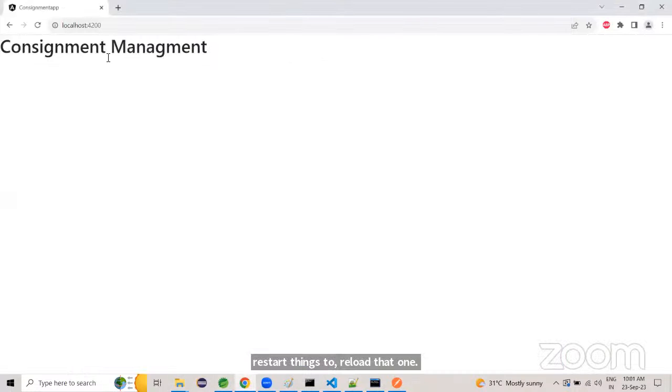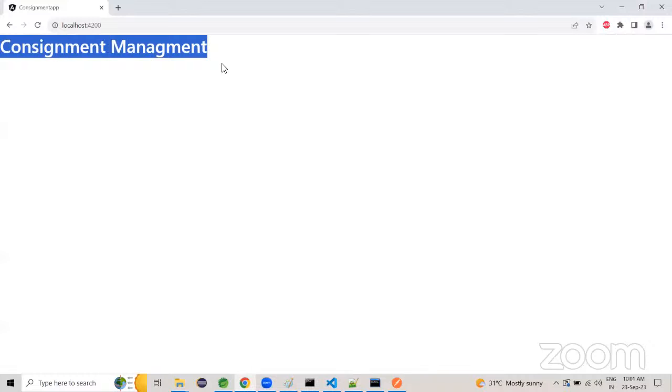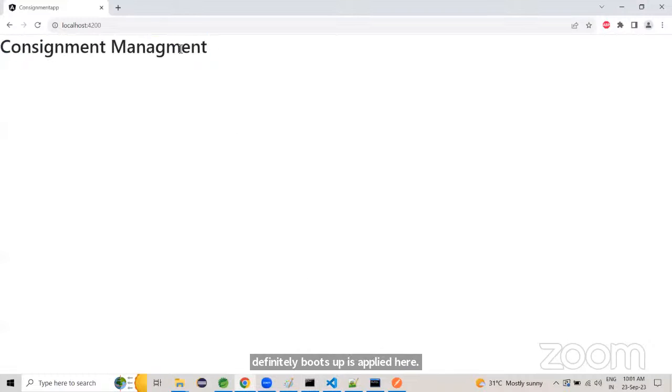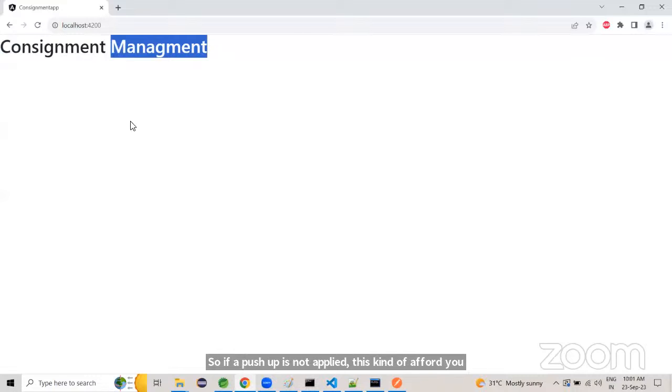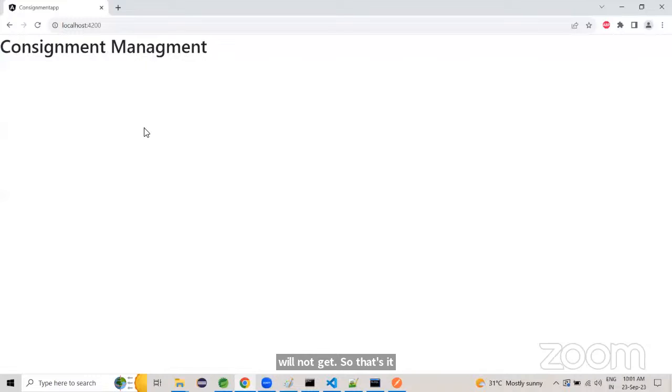Yep, developed. Now if you are seeing this kind of font, it means Bootstrap is definitely applied here. If Bootstrap is not applied, you will not get this font.